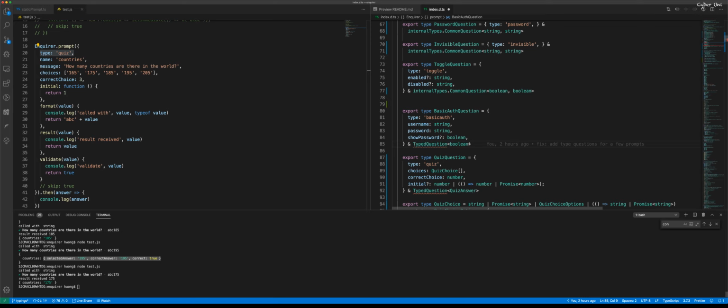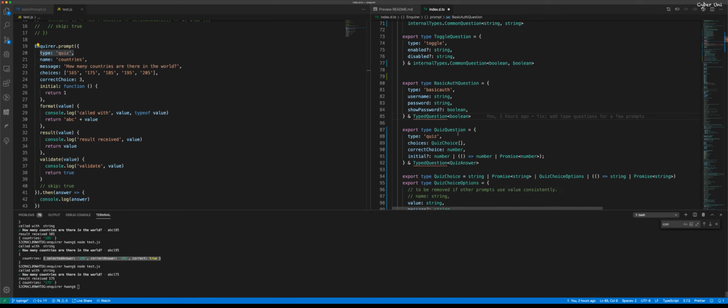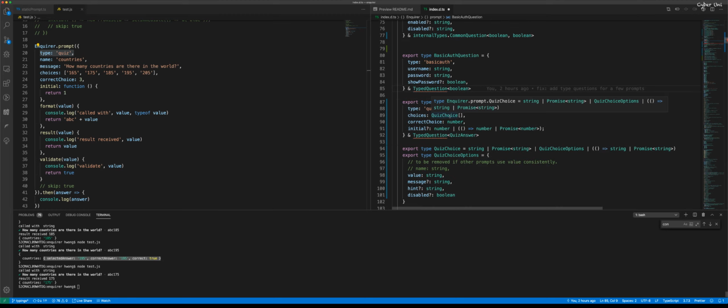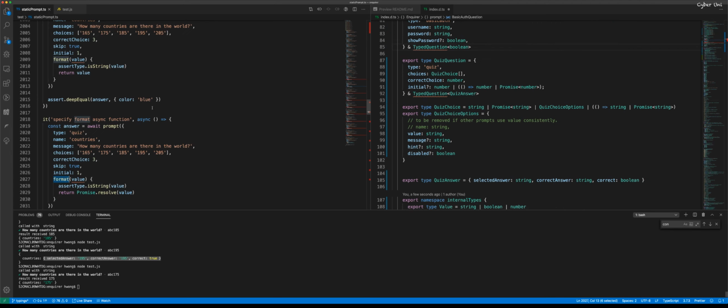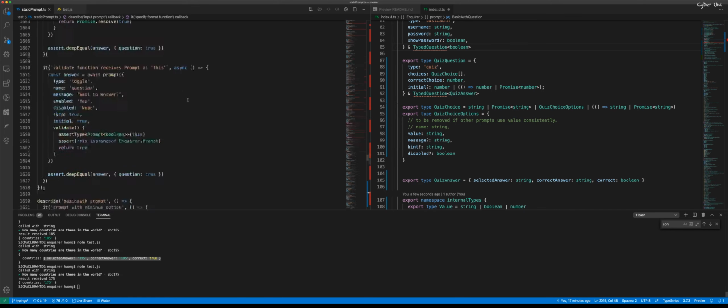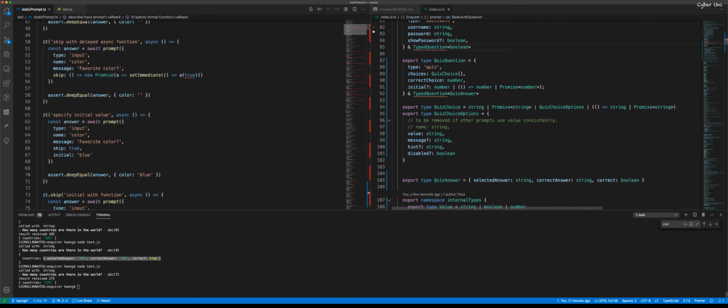Oh no, this is already a base of. So this is, this is what? Well, the good thing is I can figure it out by looking at the test.